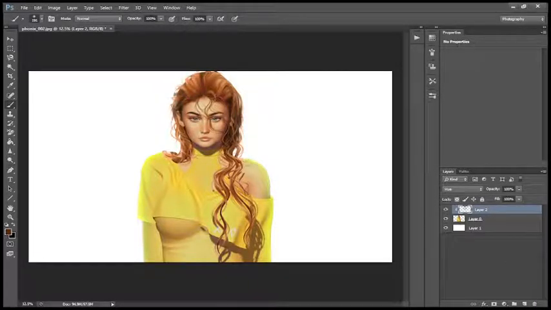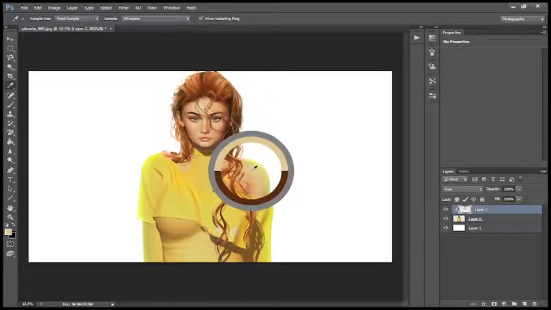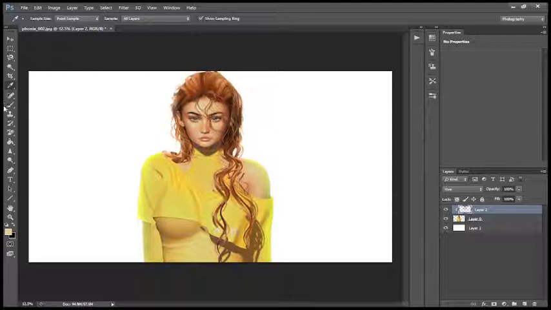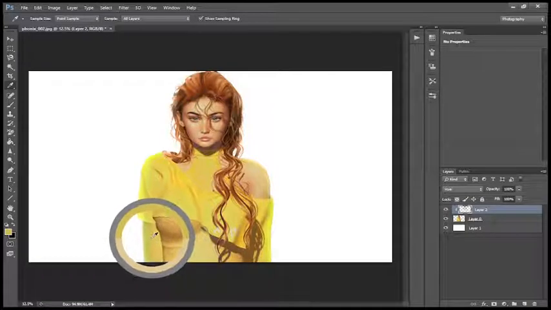I can do it on the skin as well. You want to select the tone that you want, maybe the closest to it, and then you want to lightly paint over the top. We'll also do this bit down here, so just the yellow bit.